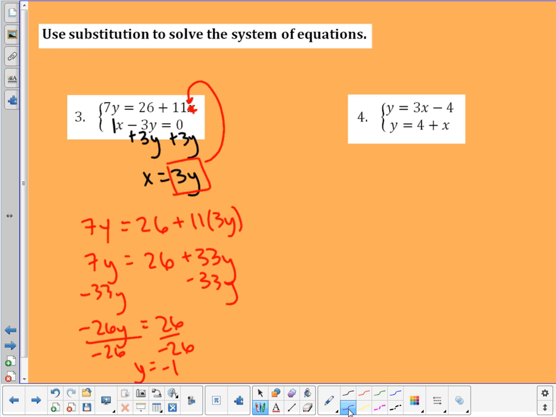Then I need to plug it back in to get the x variable. I have y. I'll use the bottom equation. So I have x plus 3 times negative 1, which is what I just solved, is equal to 0. Ooh, and I wrote that wrong. It should be x minus. Oops. Sorry about that. x minus 3 times negative 1. I think my brain was already putting those together because negative 3 times negative 1 is positive 3. So that's x plus 3 is equal to 0. Subtract the 3, and you get x equals negative 3. So your solution to the system here is negative 3, negative 1.